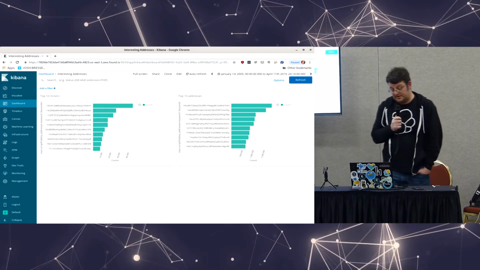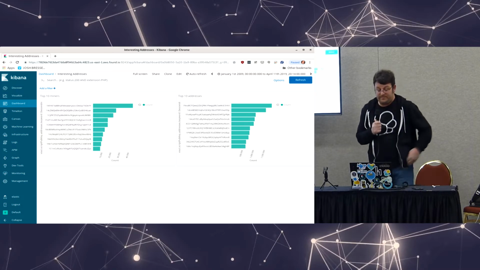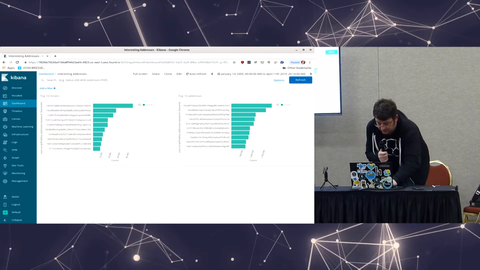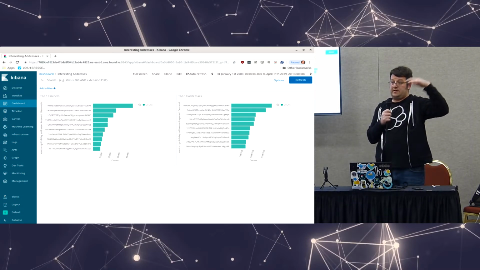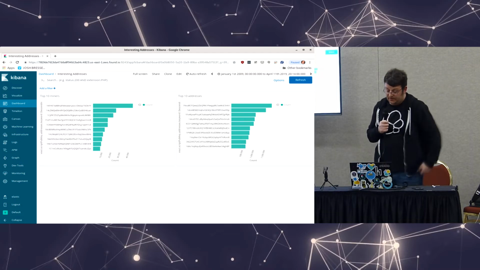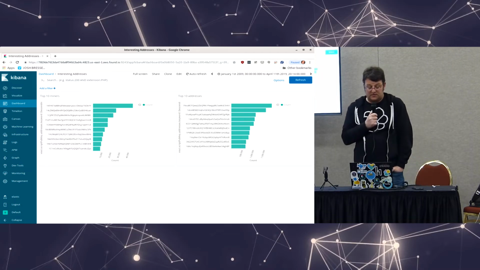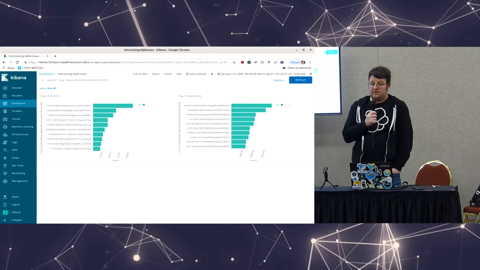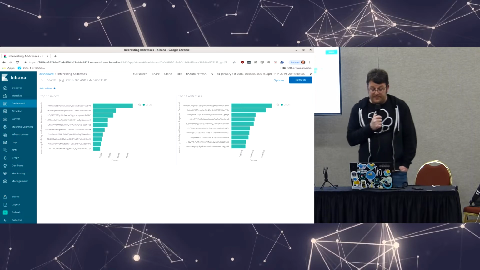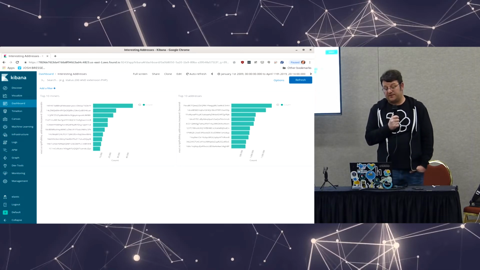This is one that did most of the work. And it's your typical distribution when you're looking at any sort of data set. You see this all the time. And a similar thing with the addresses, though they're a little harder because you don't necessarily know what the addresses are. I couldn't actually find anything exciting on this first address here. But it's just a fun thing to look at, fun thing to think about.